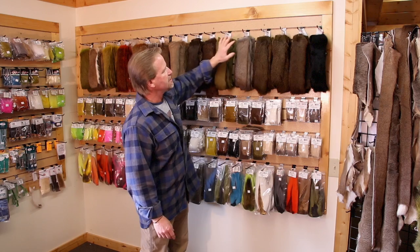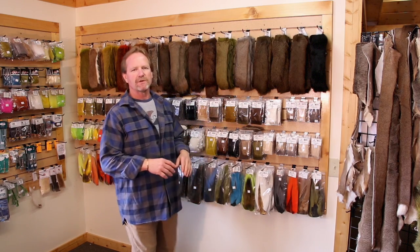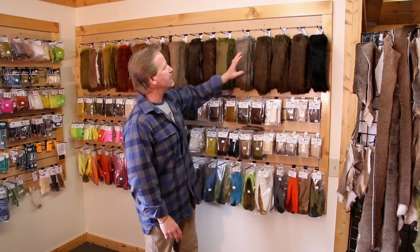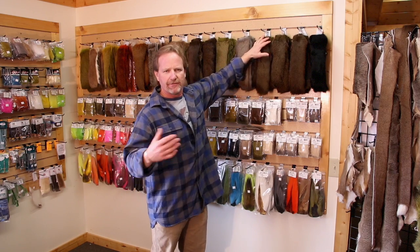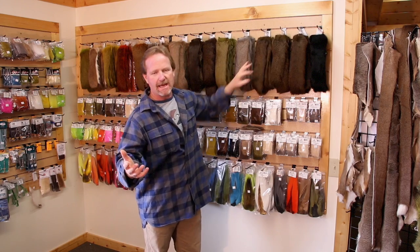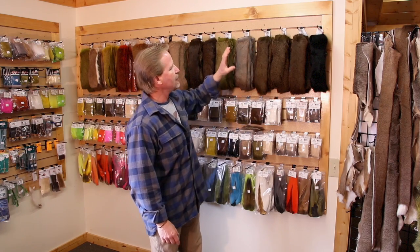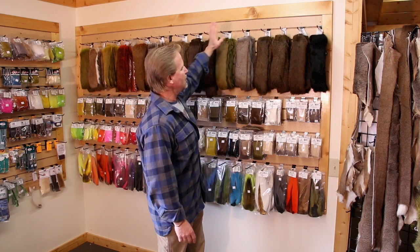But I want to touch on the fact that it's called Primo, which is not indicative of being premium deer hair. It generally is. We tend to select this stuff for as close as we can get it. If you call in and tell me you're doing a size 8, this or that, or 6 or 2 or whatever, we do our best to hand select it. But premium is not what it is. It's Primo. It's all good hair for the most part.